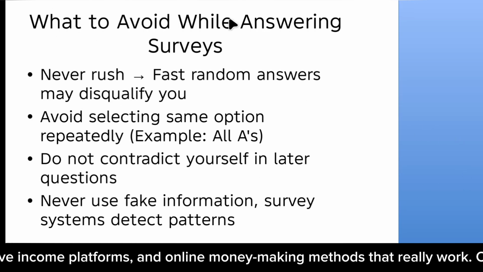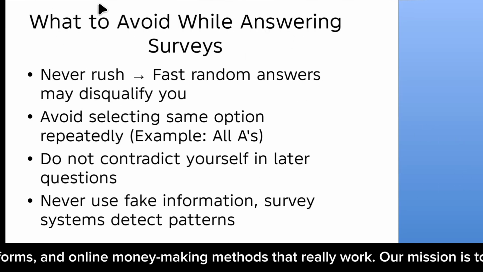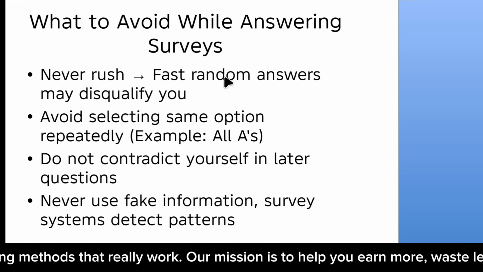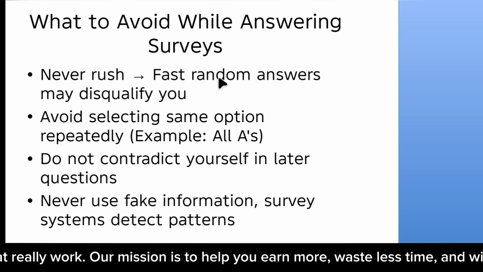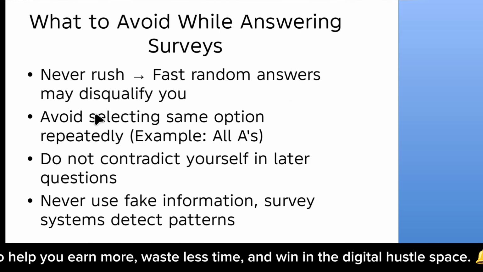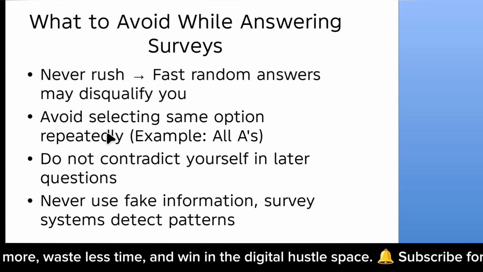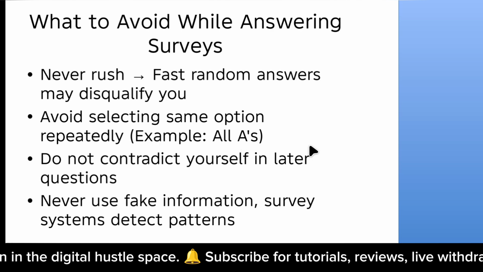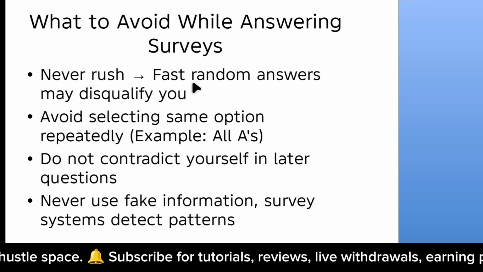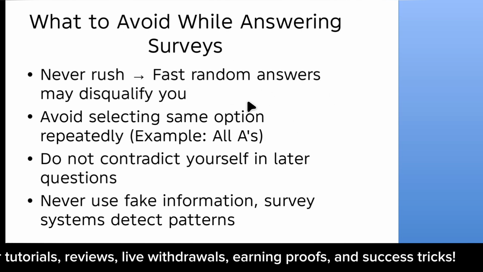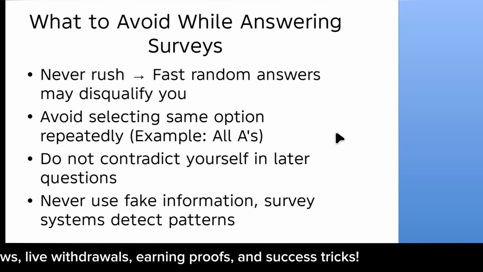So let's move on. What to avoid while answering surveys? You never rush. Do not rush on survey sites. Fast random answers may disqualify you. Avoid selecting the same options repeatedly. That is very bad. If you know the answer, you add it up. If you don't know the answer or you don't have it in your profile, you just have to add neutral or let that one go.